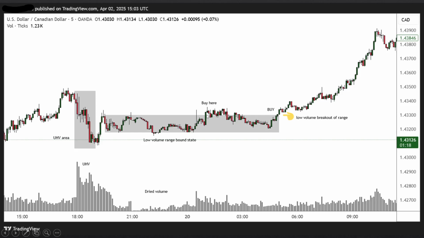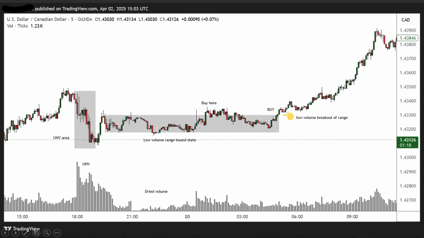Then market starts to jump above that range. You can buy here as well, then place stop loss below. Then market again comes to the range, then market again breaks out. You can place a second buy here, you can place stop loss below, and you can expect 1:3, 1:4, 1:5 easily.